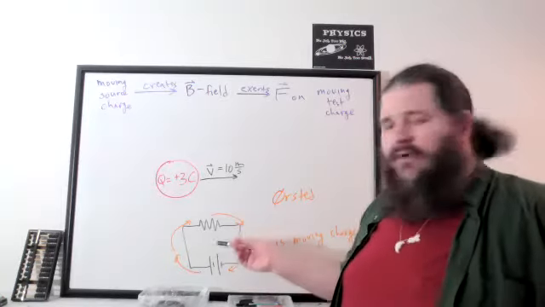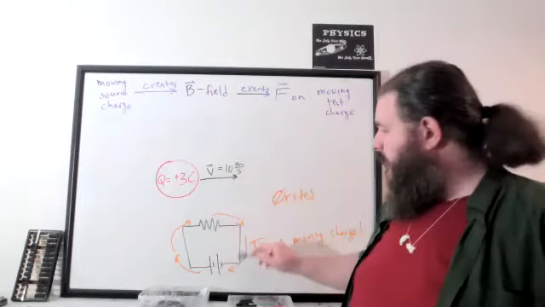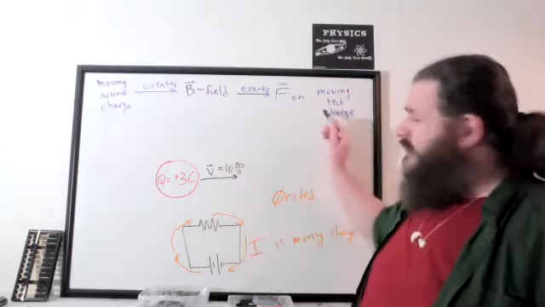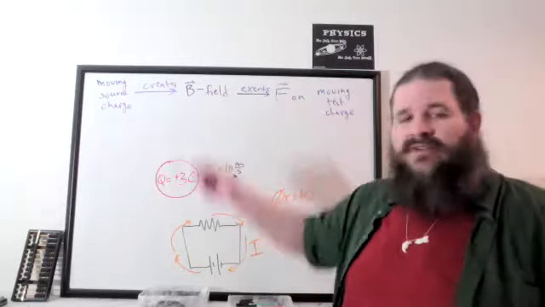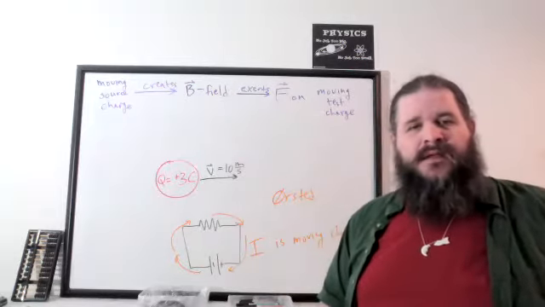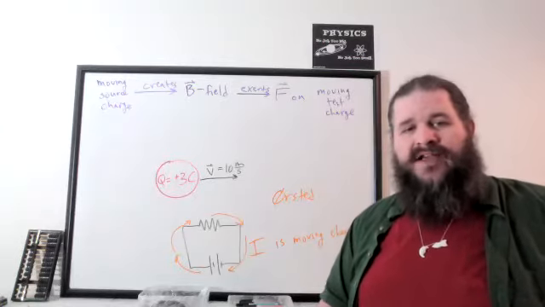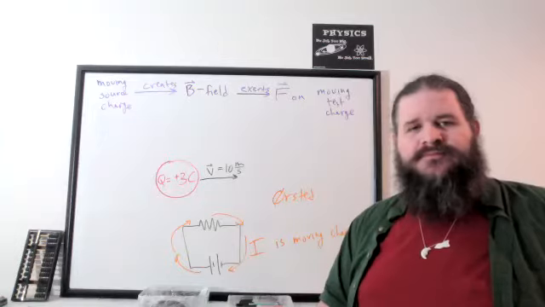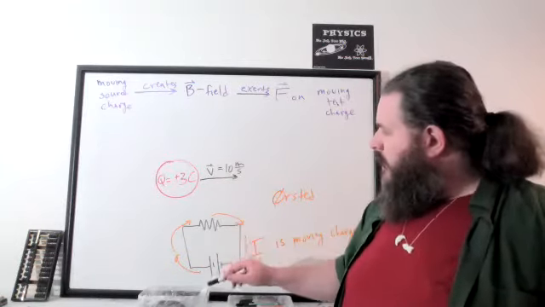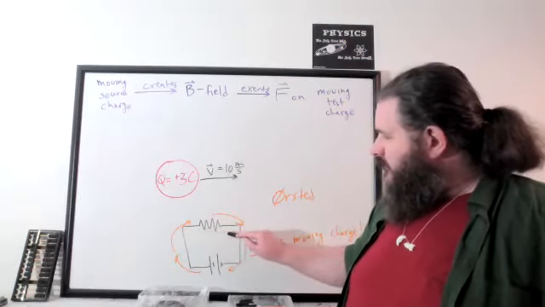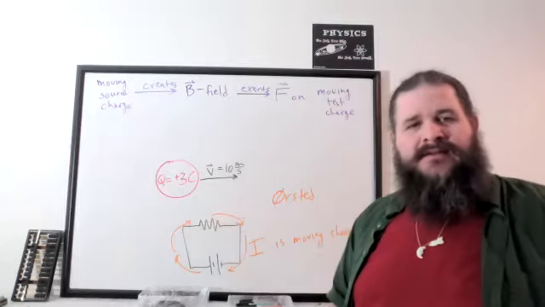It still creates a magnetic field. Or alternatively, if you've got current flowing in a wire in the presence of somebody else's magnetic field, you could treat this wire with current as the test object and say that the wire with current experiences a force from something else's magnetic field. So current flowing in a wire does count as moving charge for these purposes. One of the big differences between these, though, if you take a look at just a section of wire, what would you expect the total charge of that section of wire to be?